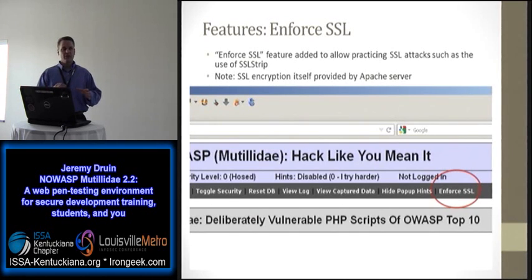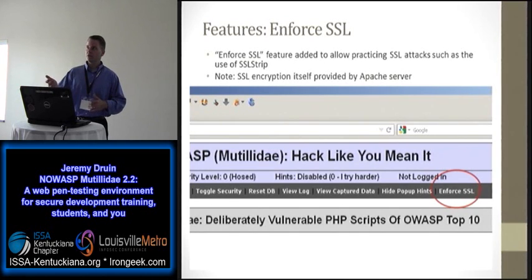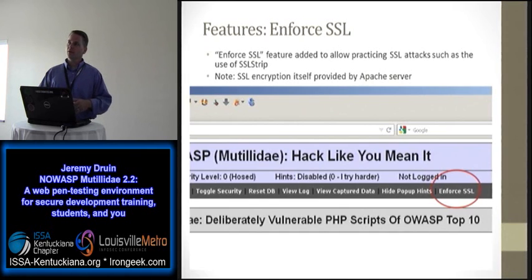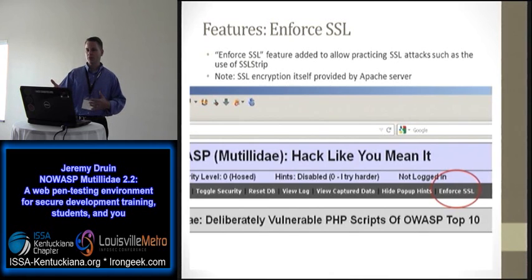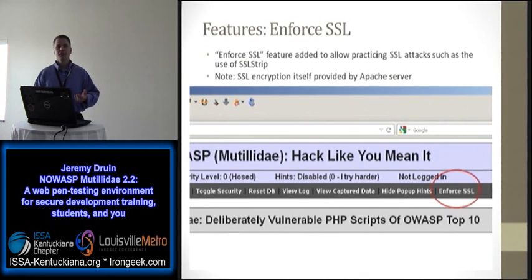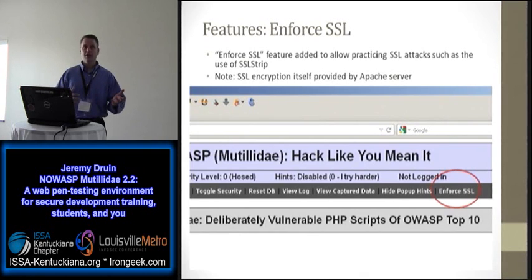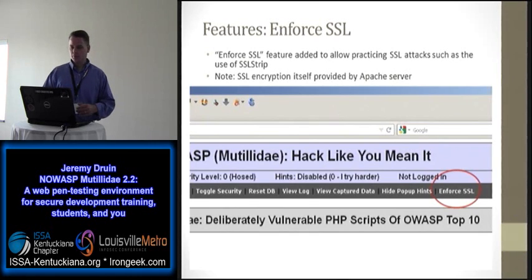So the purpose of this addition was to allow people to start to test tools like SSL strip, where you would be able to ARP cache poison the box, get in between the user and the web server, and then intercept those SSL communications and be able to read that content. Basically, the way the SSL strip tool itself works is it actually downgrades the communications. It takes all the S's off of the HTTPS's, turning all the links and redirects and forms back into HTTPs. So this feature supports the ability to test that tool.